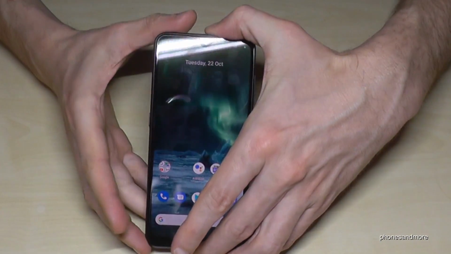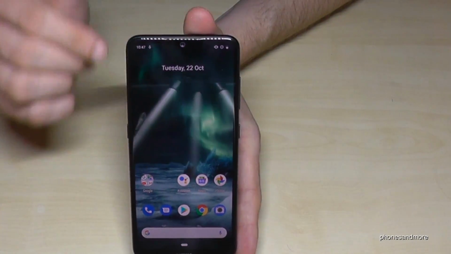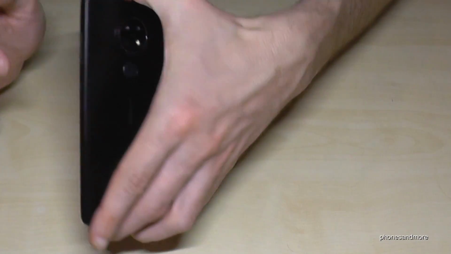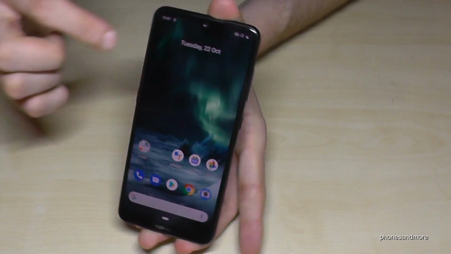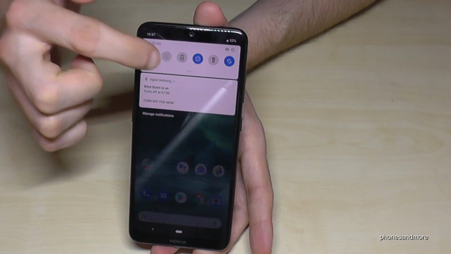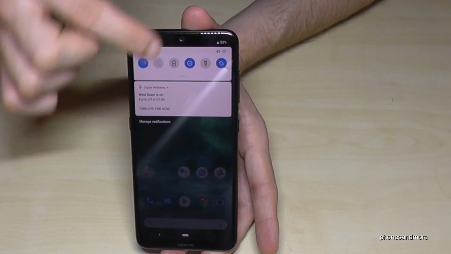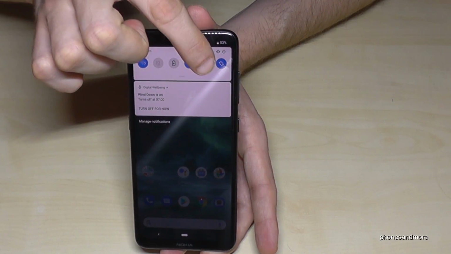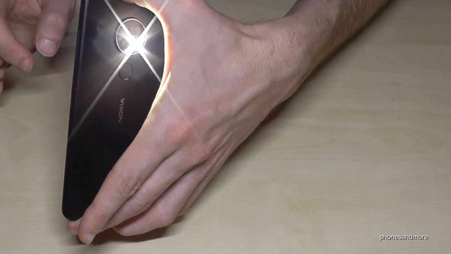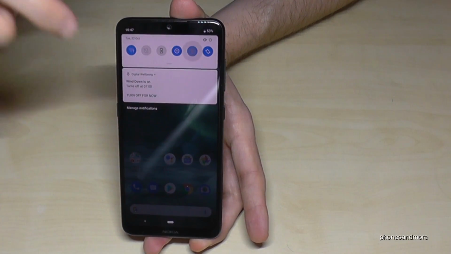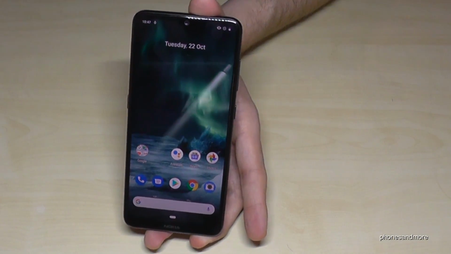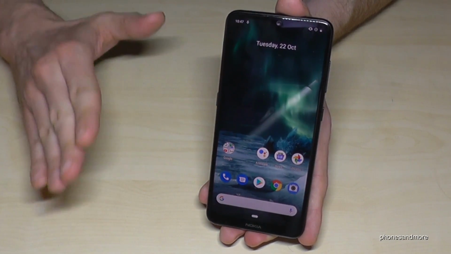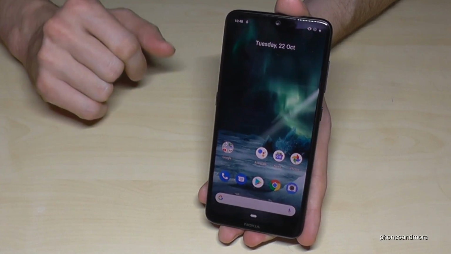The next thing, I guess many people know this already, but let me show you. There's also a built-in flashlight, the LED light of the camera. Just scroll down here, and you have the symbol for the flashlight or the torch. Tap it, and you have a flashlight here. Tap it again to turn it off. Very simple, but a nice tool, maybe at night if you have no flashlight, or if you need a bit of light and so on.